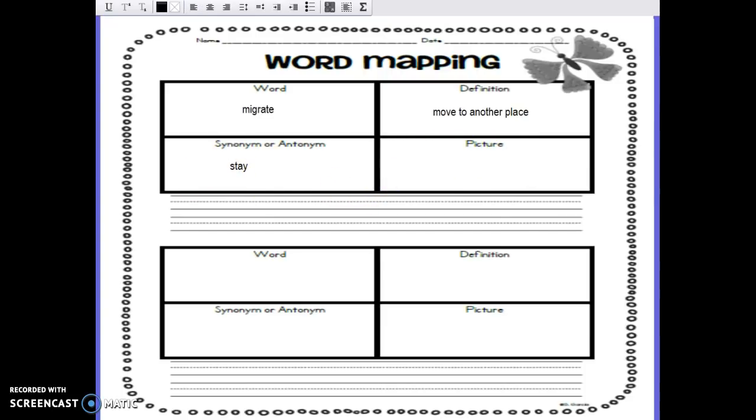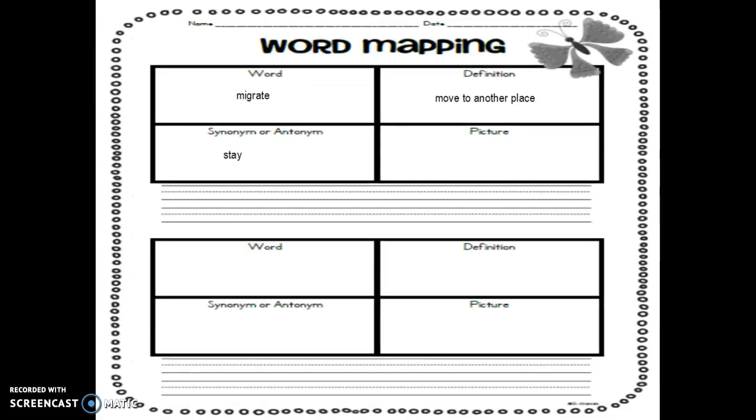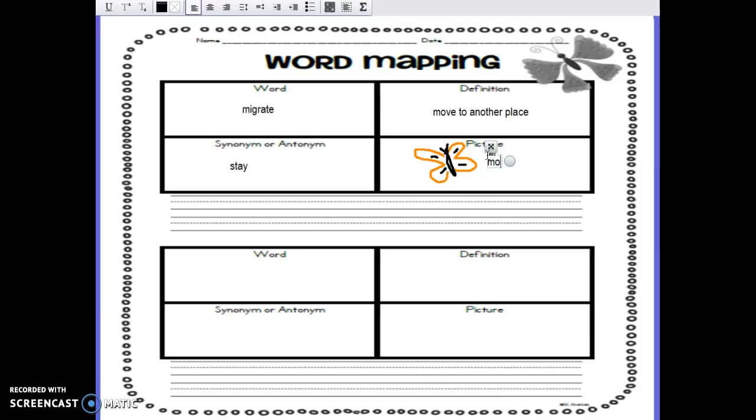Okay, a picture. Okay, I'm going to think back to my background knowledge. Remember, our picture should be anything that helps us connect to the meaning of the word. So in my background, I know that there's a type of butterfly called a monarch. The monarch butterflies are orange and black. They have this beautiful orange and black pattern. And monarch butterflies, they migrate when the seasons change to go to places with warmer climates or warmer weather. Okay, so for my picture, I'm drawing a monarch, and I'm going to even label it. I think that's how that is spelled. Monarch butterflies.